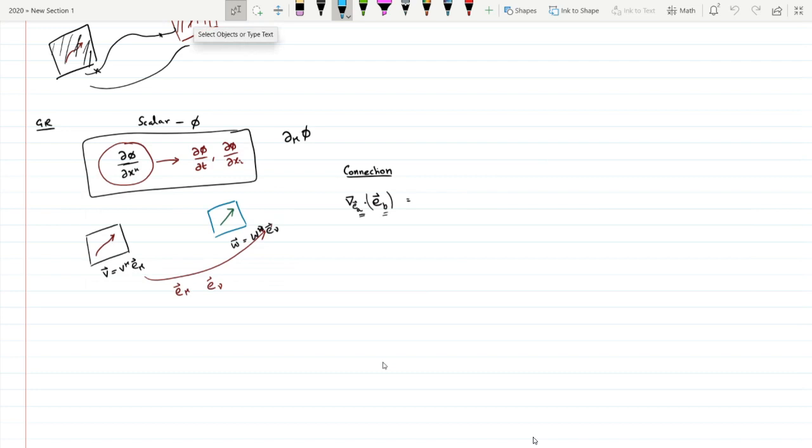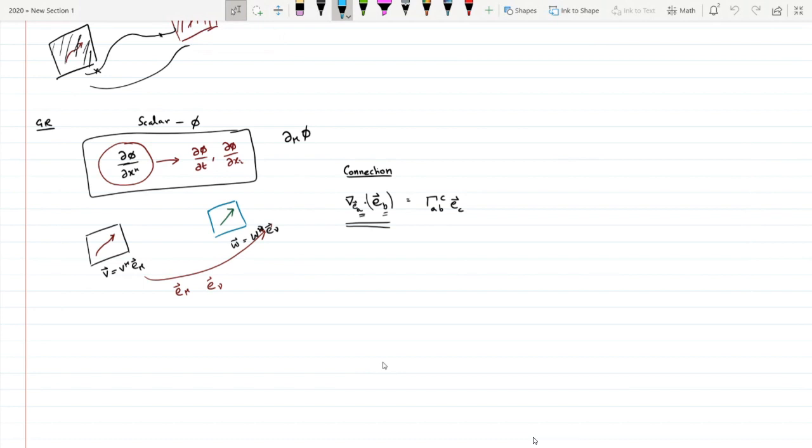Whatever it is on the right-hand side, we're expecting A and B to be at the bottom. And the symbol that we use for this thing is called the Christoffel symbol. A and B come at the bottom. Now what you do is you take the index on the top. I'm going to give it a new name because it's a dummy index. And on the right, I have a basis vector. Can you see this makes sense in terms of indices?